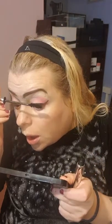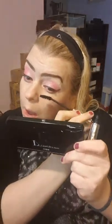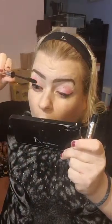There we go. This is coat number one. So we're going to go with the other side. We're going to tidy up where it went up there. So we're going to go down into the bottom now as well. There we go, and on to the other side. There we go. See, now that has made a game changer.